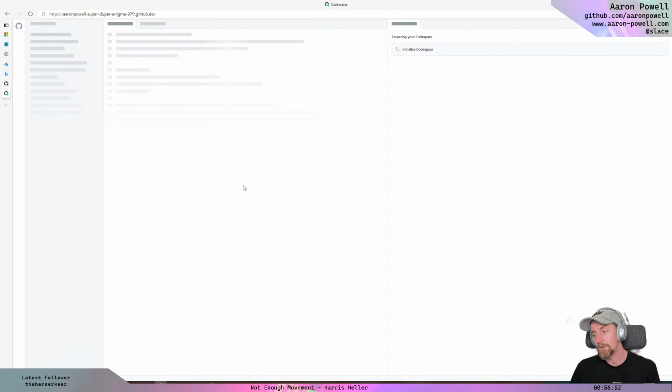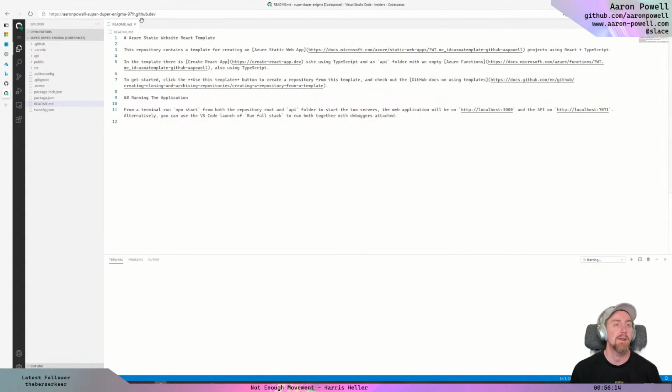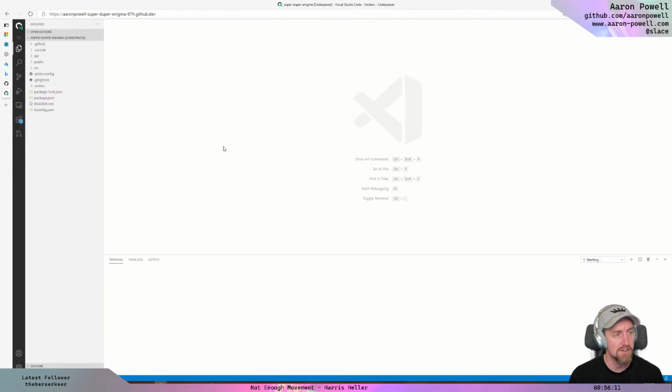But then I can use that URL on my other machine because my other machine is signed into GitHub, and then I don't have to deal with firewalls. Because nothing says overly complex systems like this. There we go, here's code spaces. Look at that, I can phase myself out if I lean back in my chair too far. Okay. It's going to take a couple more minutes just for everything to load in.